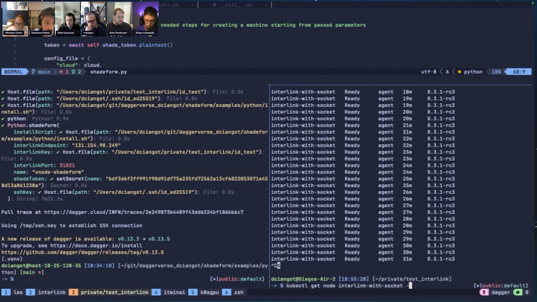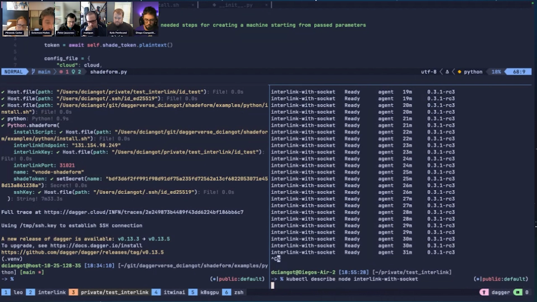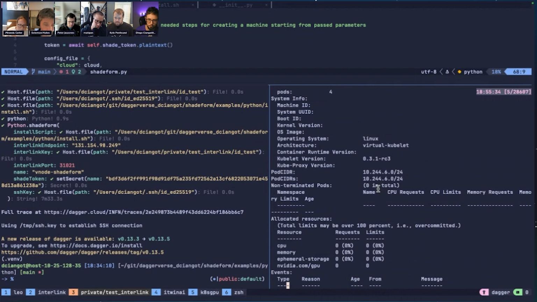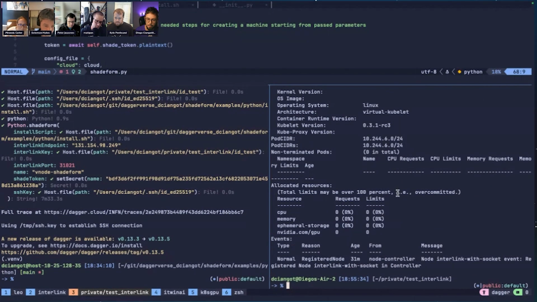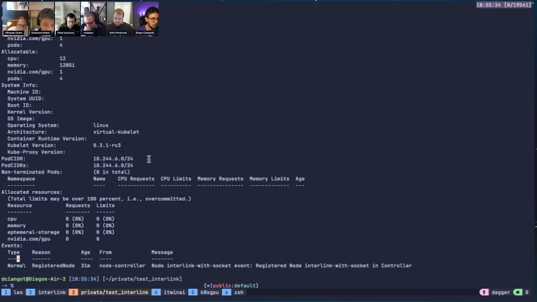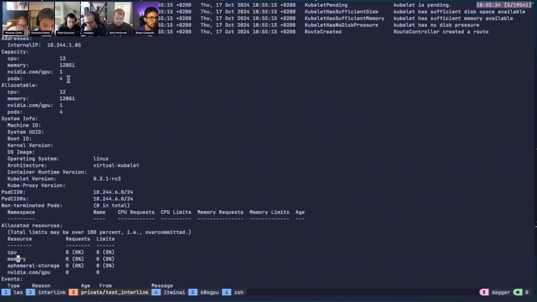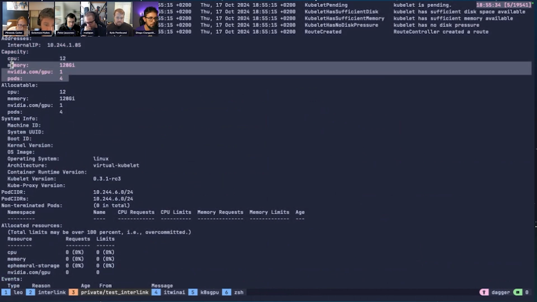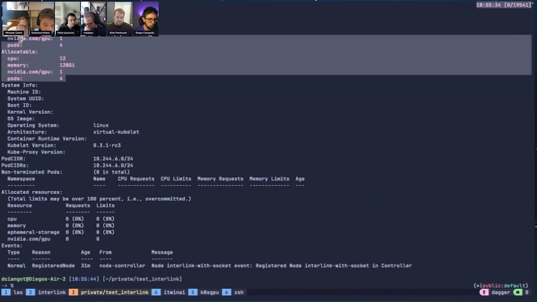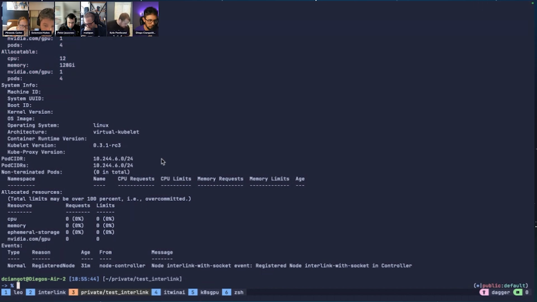So if we do describe node, and this is thanks to the magic, if you want, of the interLink software that I showed you before. Let me increase the size. Okay, and you can see that we have a GPU available and some CPU and memory at our disposal to schedule pods on this kind of node. So yeah, you can do all this kind of stuff.